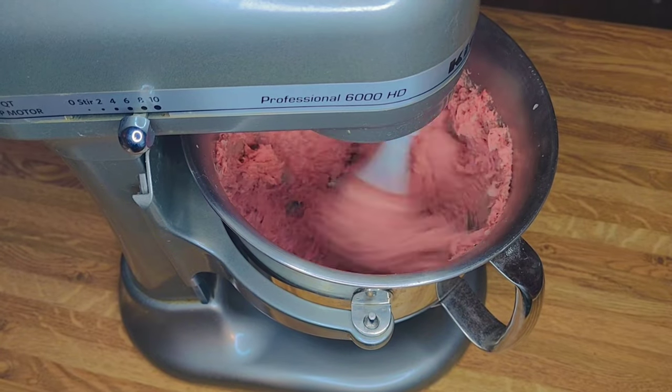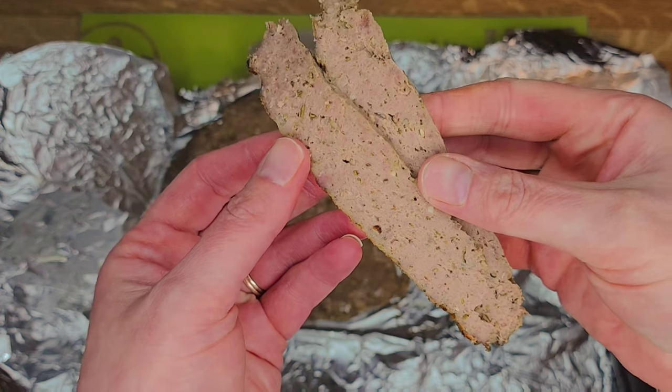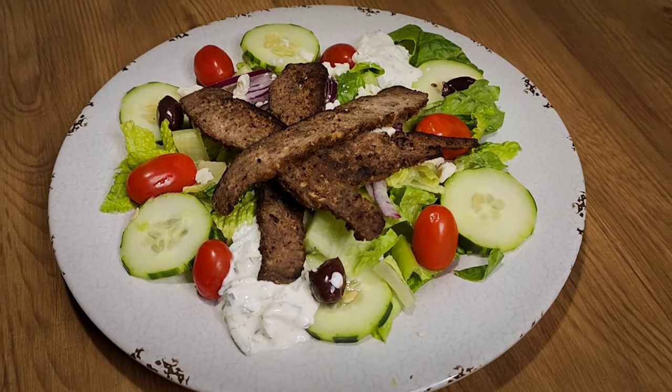Today on Smoky Mountain Food, Faith, and Fun, we're going to show you how to make homemade gyro meat from scratch at home, and it is wonderful. Stay tuned.